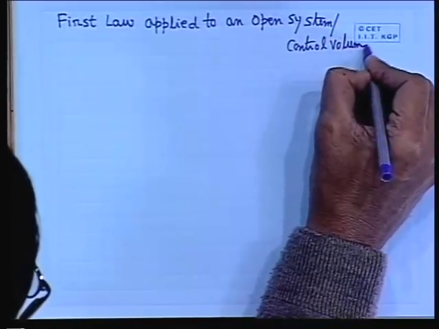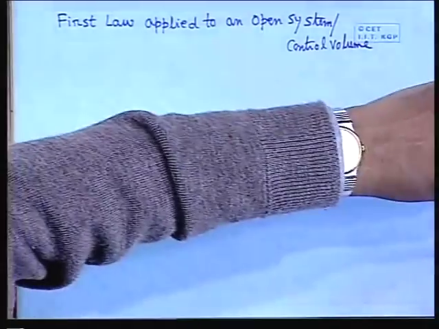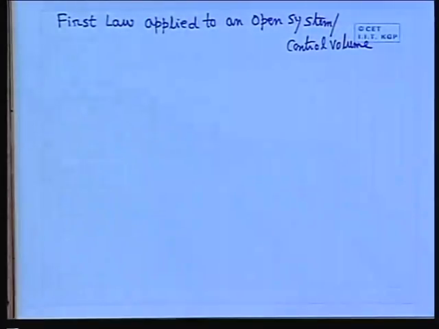Now, you may ask me, sir, first law, why it is not applicable? Yes, first law is the same, but just a different version. When you use a control volume, the version changes a little bit because of the fact that control volume and closed system, that is open system and closed system, control volume system and control mass system. Usually when we tell system, I have told earlier, it means a control mass system. We usually don't use this word control mass. On the other hand, control volume means again control volume system or open system. So the basic requirements of control volume systems and closed systems are different. What is the control volume system?